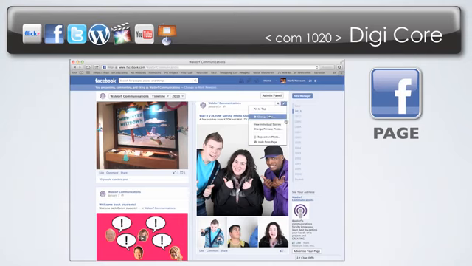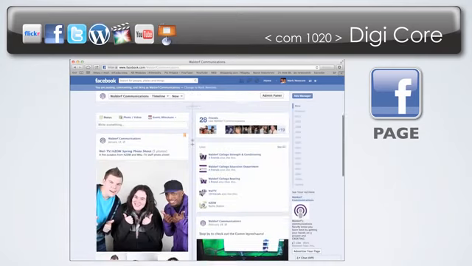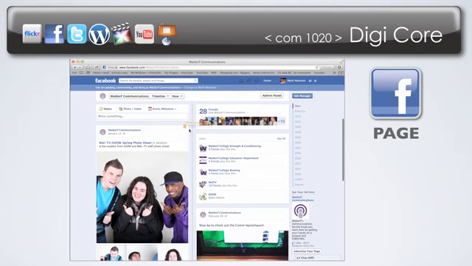So if I go to the pencil tool here, you'll notice at the top it says pin to the top, and if I select that, then Facebook is going to take this post and put it at the top of my timeline. So I'll scroll down here. You can see now that this is pinned to the top. And I know that it's pinned to the top because it has this little yellow flag that's at the top. And it's telling me that, hey, I'm pinned to the top. Now let's stay here for 7 days.